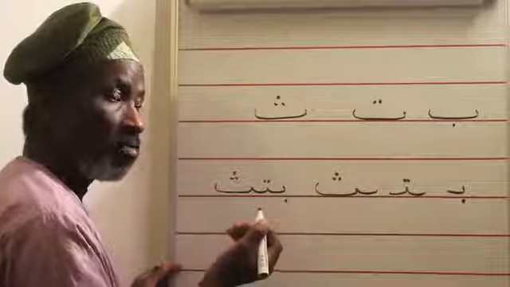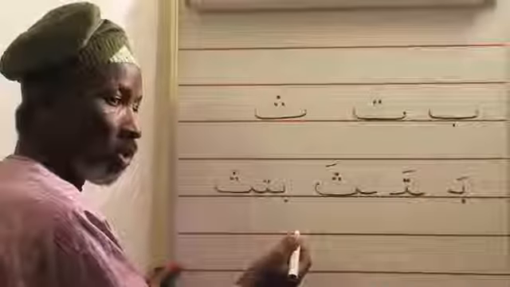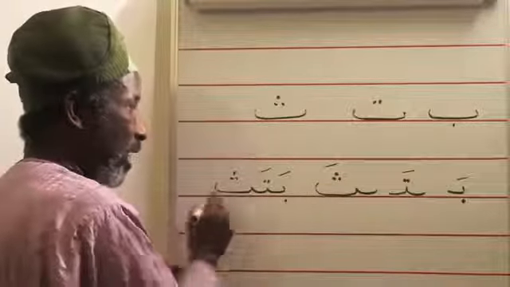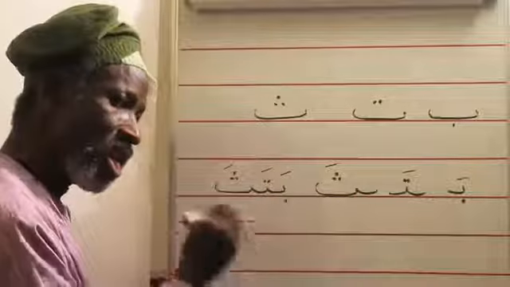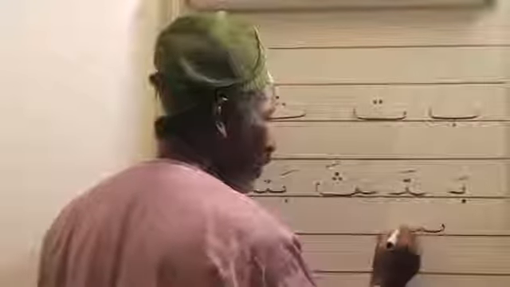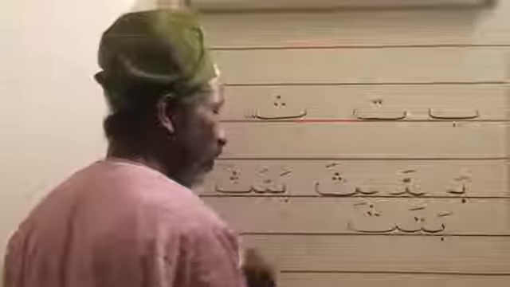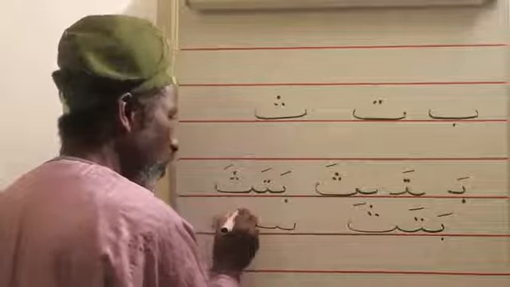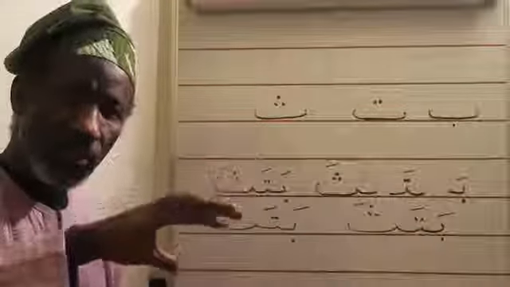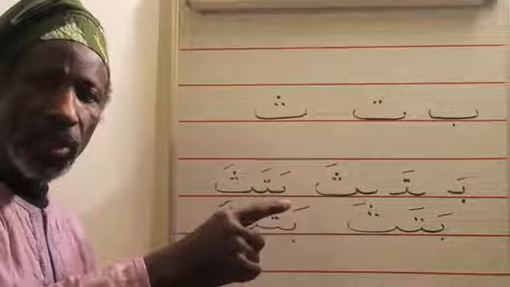If you have any vowel, like ba and ta and tha, after you've done your dots, you then go back to do your fatha on ba, fatha on ta, and fatha on tha. So you need smooth writing, and then you go back to do the necessary items. One more time: ba, ta, tha. Dot, two dots, three dots, fatha, fatha, fatha. That's the principle. Any curves, you cut them off and straighten the letters on the line until you reach the last one, which you write in its complete form.